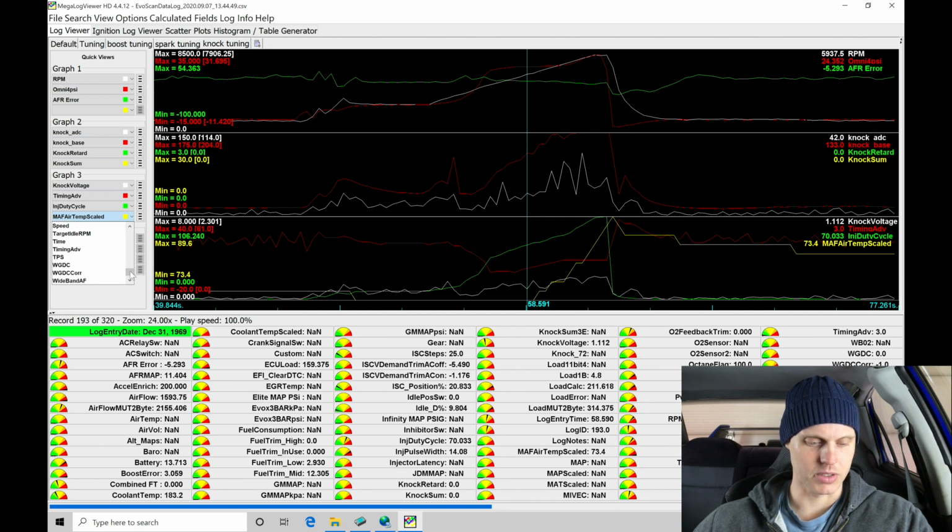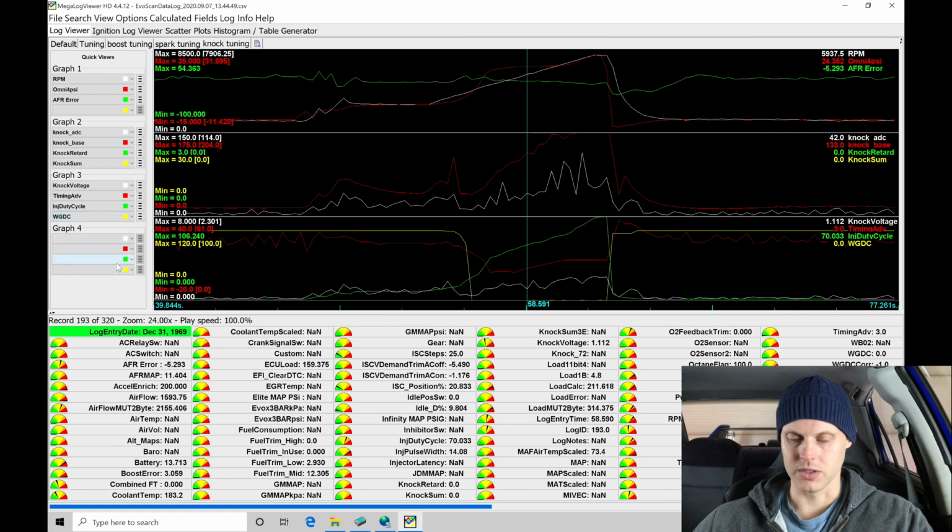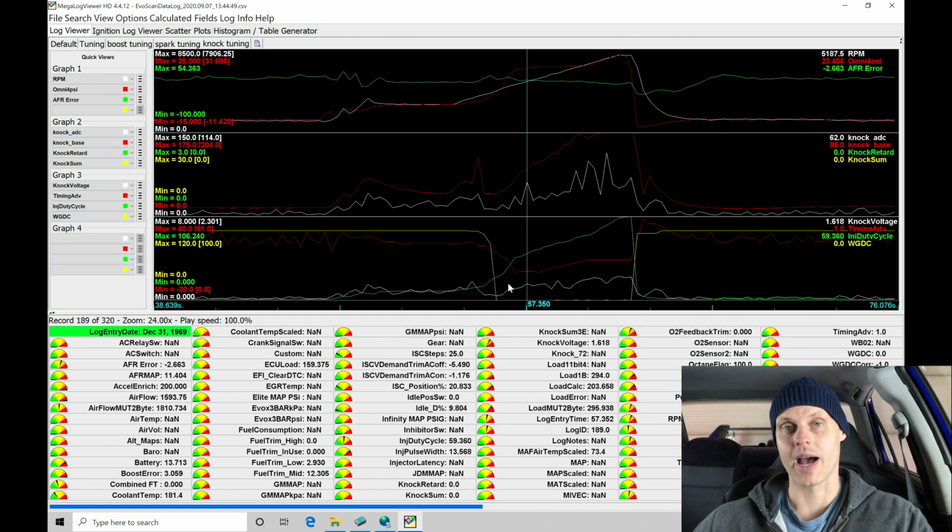If we're looking down here, we can see what's going on with our wastegate duty cycle. Now we can see the wastegate duty cycle is showing 0% because we have it disabled. So we've turned it off. We're just doing the calibration process off the wastegate springs to get that sorted out. Now a few things I want to point out here.